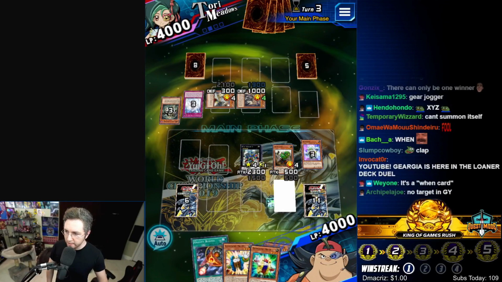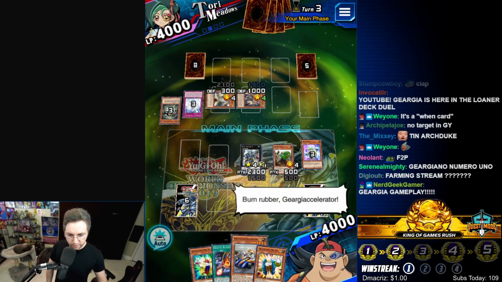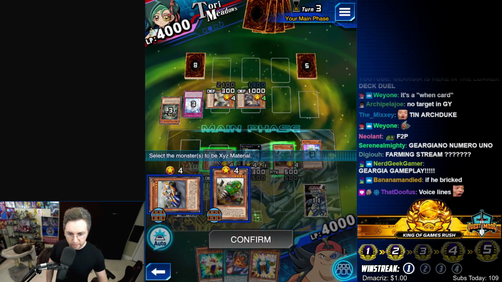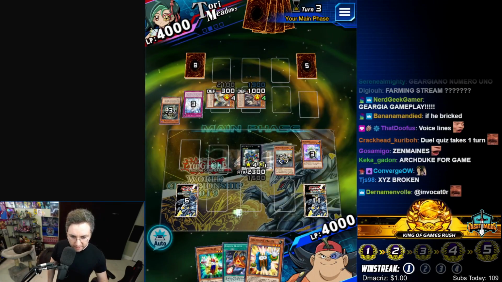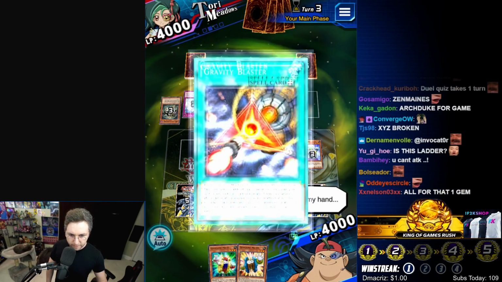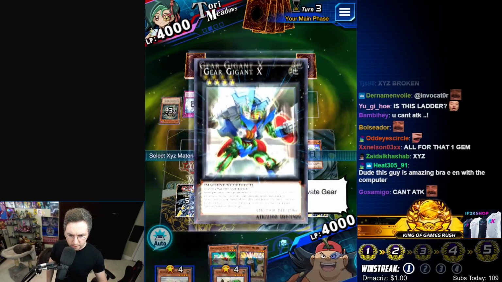Let's get accelerating. The Loner Deck Duels is Konami showing us their intention with the new box, how they want the game to be played. Let's make another Gearjiggin X. Very good. Now, why are you complaining about Sun Saga when you could just Gravity Blast? That's all you had to do, right? That's Konami's solution to Sun Saga. You could just Gravity Blast.